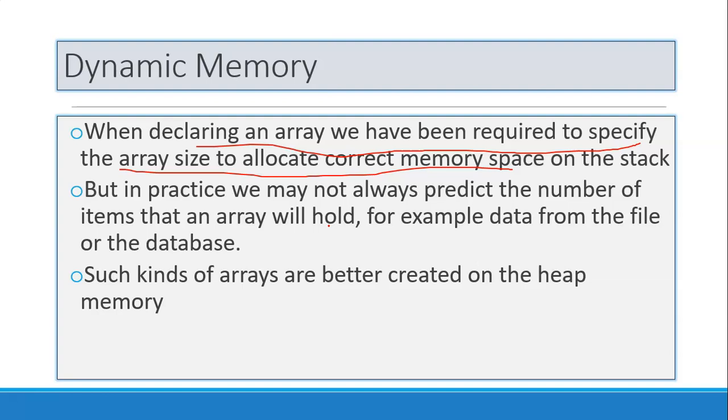If on average our classes are 100, and we declared an array of 10,000 elements, just in case we have a very big class, then we are wasting our resources, memory. But we can use a dynamic memory allocation to just allocate enough memory during the runtime. So if we are not sure of how big that array should be, then we can think of using a dynamic memory allocation or the heap memory instead of using the static memory.